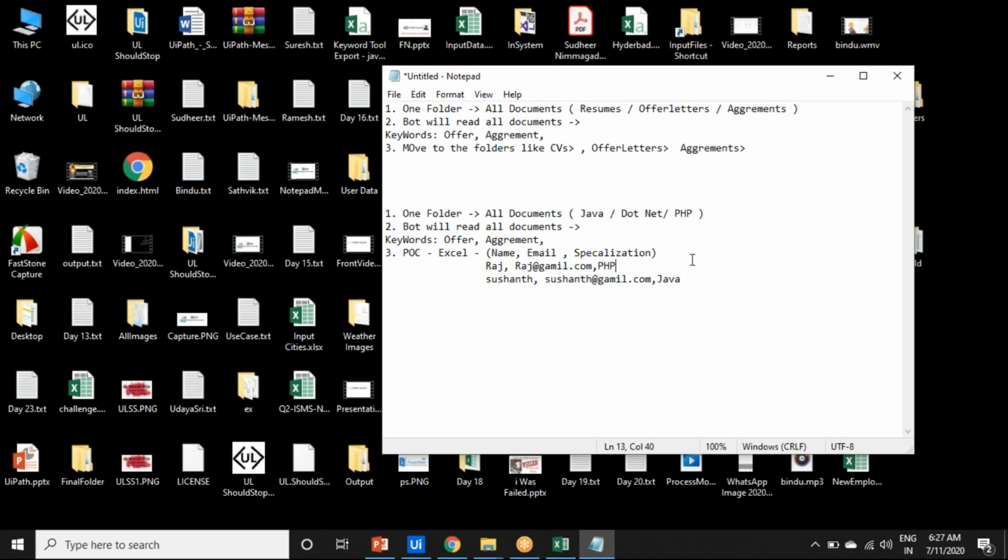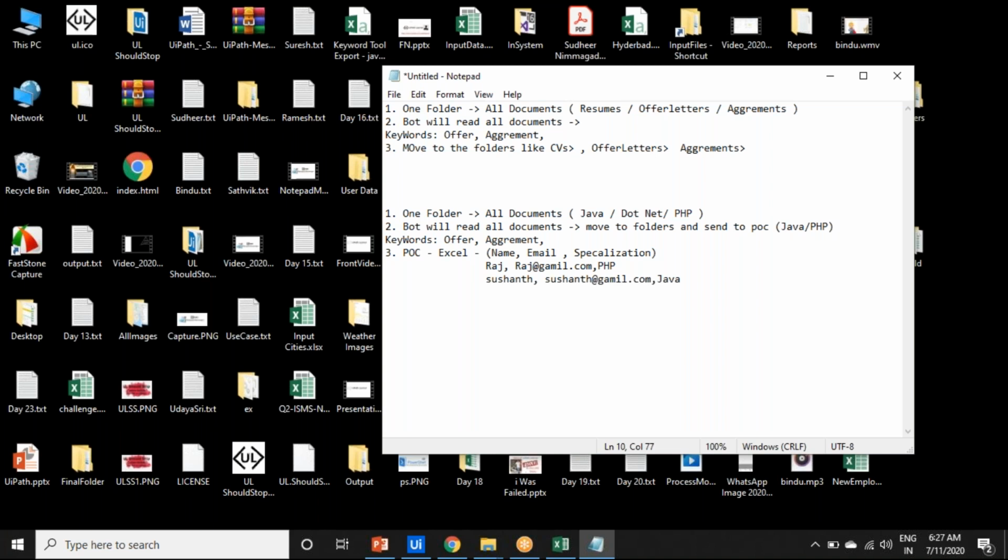To send, you use the SMTP send mail activity, and the robot has to do that. So not only sending the documents, but also moving them to folders and sending to the corresponding POCs. First of all, the Java folder is there, so all the Java documents move to the Java folder, PHP folder is there, like that, and the .NET folder.